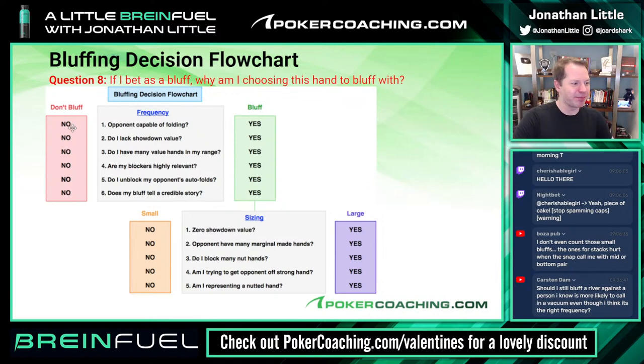Duh, right? Come on. If your opponent is going to call with literally ace high and better every single time for all the money on the river, you bet the flop, they call with ace high. You bet the turn, they call with ace high. You bet the river, all in, they call with ace high every time. If that's your opponent, don't bluff. Okay? Pretty simple, right? Now, obviously that's an extreme example.